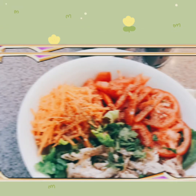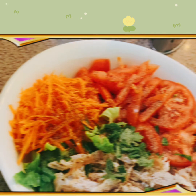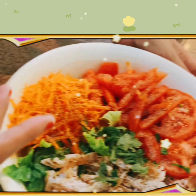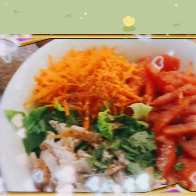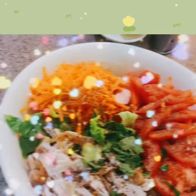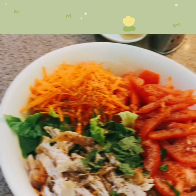Dapat meron pa tayo ibang ilalagay. Like, yung, anong tawag nito? Yung olive oil para mas masarap siguro. Pero wag na muna kasi oil yun. So, ito na siya. Ito na yung kabuuan niya. And what I'm gonna do now is imi-mix na natin siya, guys! Wait lang. Imi-mix natin siya.